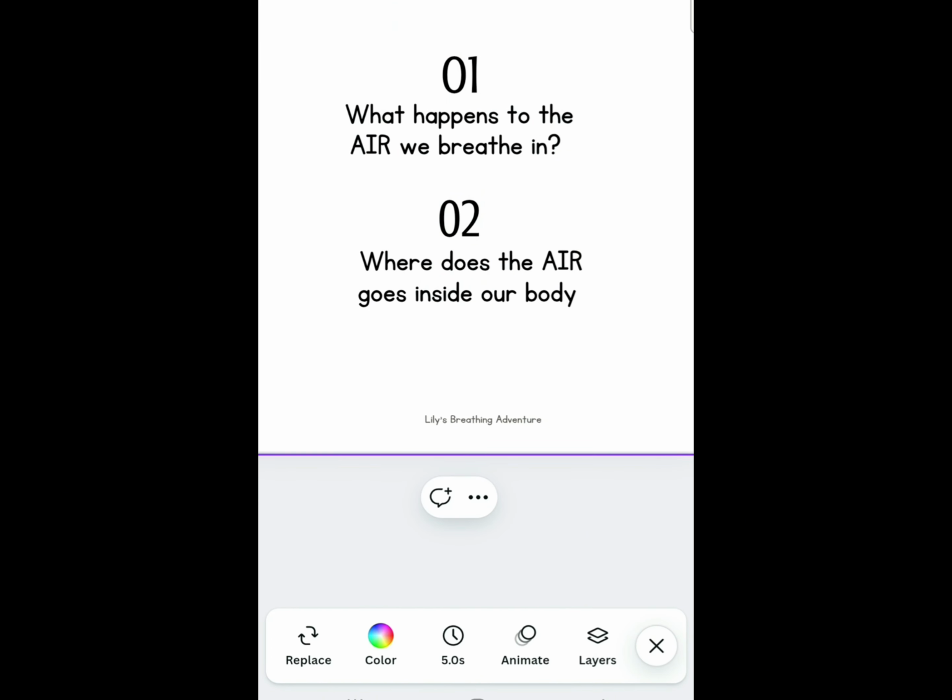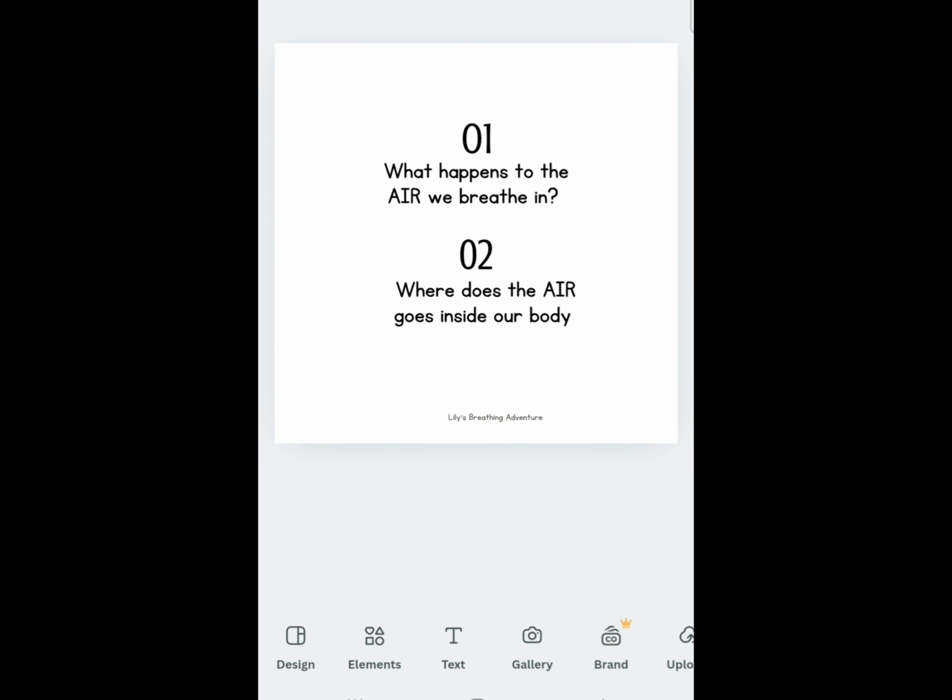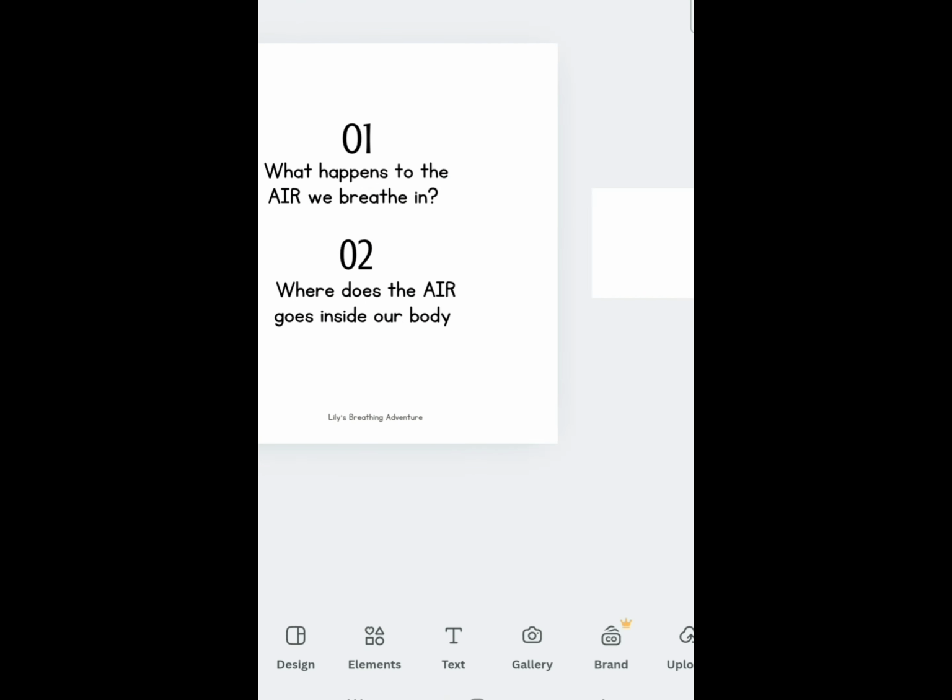And the next thing we're going to do is to go to the next page. So to go to the next page, just use your finger and drag towards the left and you have already created a new page. Now I want to start adding my script. So I'm going to add a margin. Now this is another thing I love about Canva. The pages automatically comes with a margin. So you don't necessarily need to add in a margin, right? So that's one thing I love about Canva, and the margin is okay.